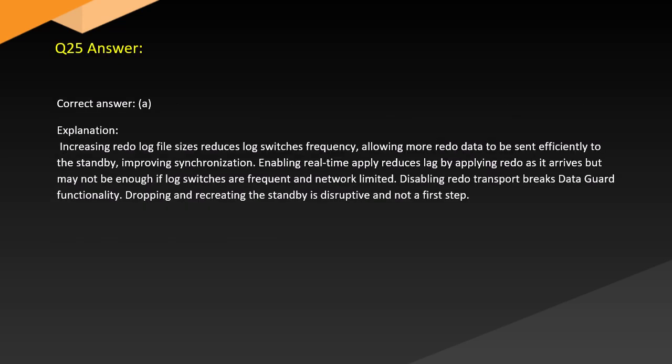Answer. Correct answer: A. Explanation. Increasing redo log file sizes reduces log switch frequency, allowing more redo data to be sent efficiently to the standby, improving synchronization. Enabling real-time apply reduces lag by applying redo as it arrives, but may not be enough if log switches are frequent and the network is limited. Disabling redo transport breaks Data Guard functionality. Dropping and recreating the standby is disruptive, not a first step.